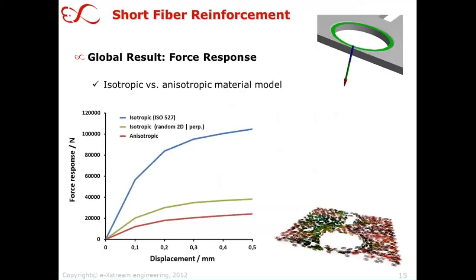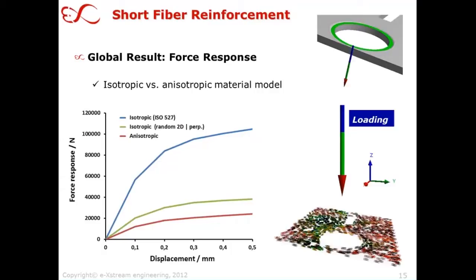So the green curve is an improvement on this, in terms of saying, okay, let's further use some isotropic material model, but we know that in the plate we probably have rather a random 2D orientation, onto which we apply the load perpendicular. The red curve is referring to a full computation of an anisotropic model, and in the lower right bottom you see the fiber orientations that have been locally taken into account with that material model. And now we can quite fairly understand why the stiffnesses of these global force responses are so different.